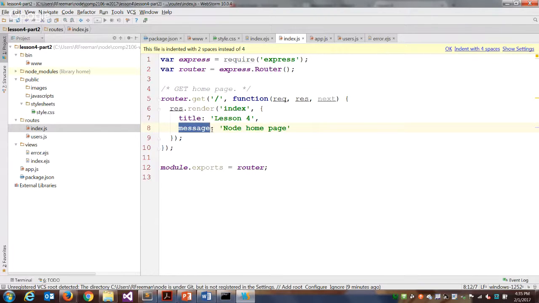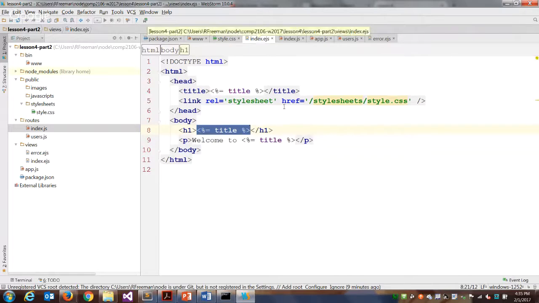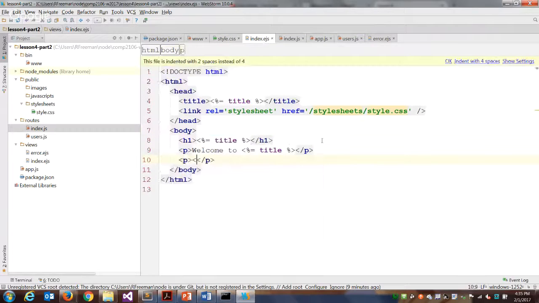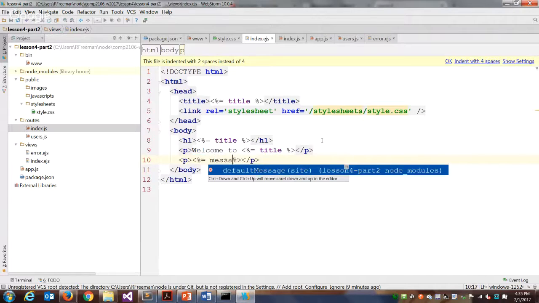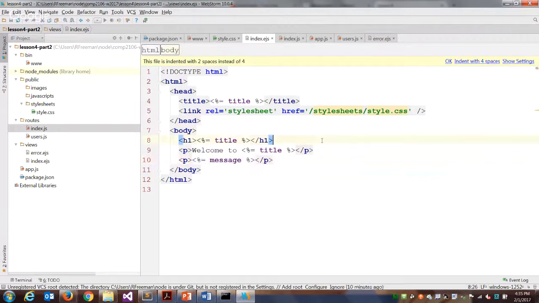Which view exactly? Which file? Yeah, we're going to go back to our index.ejs. And in here, we'll put on these EJS server tags. The equal sign is like a PHP echo command. It'll display that value. So now our page should be able to show both of these values.